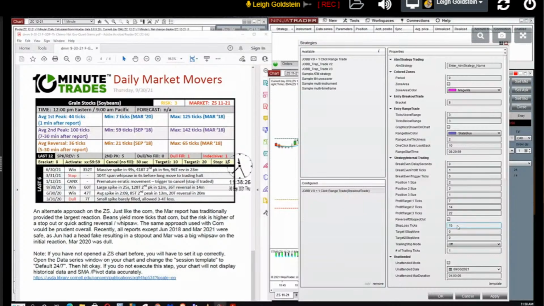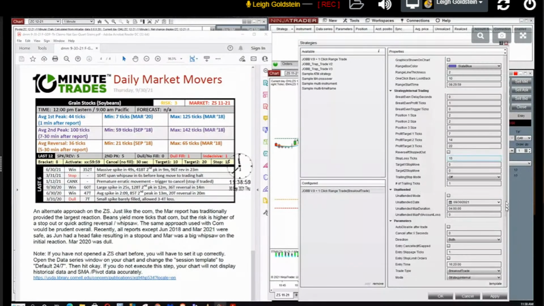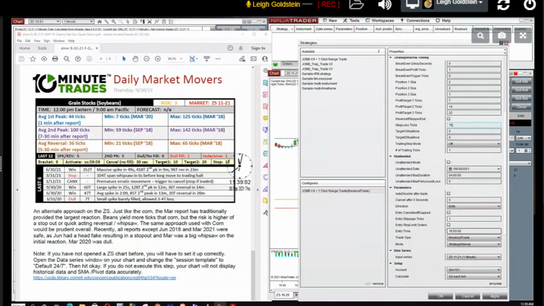Now remember what I said. Please pick your own targets, please. Don't mimic my targets, all right? Pick your own. So I'm going to set up a soybean trade. 7 ticks, 14 ticks, and 22 ticks in targets. And pick 8, pick 19, pick 12, okay? Do something like that. Change up the targets, please. The stop is 15, and the entry time is 11:59, 59. Okay.